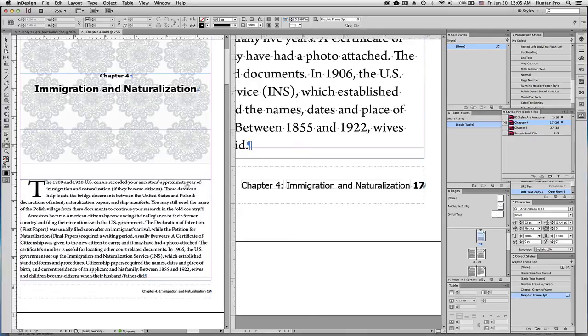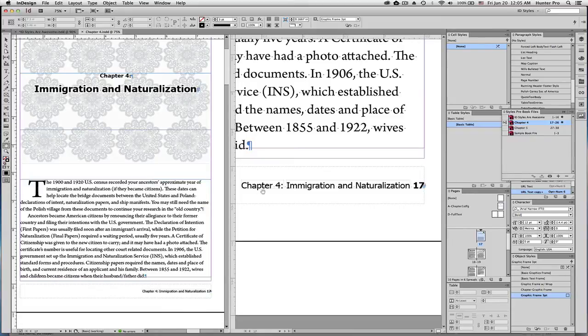What I have here on my screen is a single InDesign document page viewed through a split window so that I can see almost the entire page on the left side, and I can see a portion of the document window, same page, on the right hand side. So this is page 17.